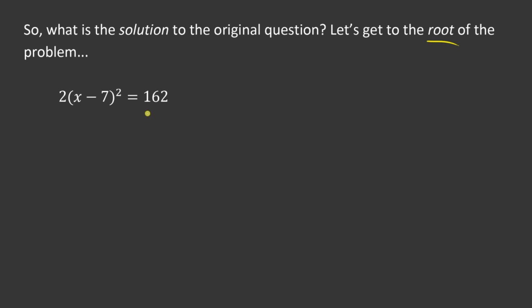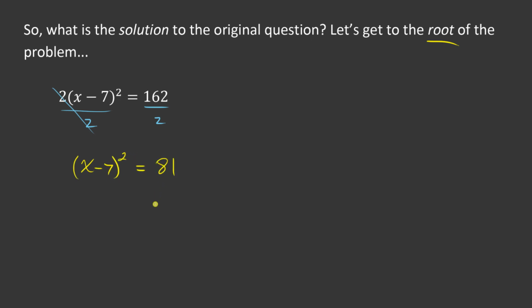This is very similar to the previous questions I just did, but slightly more complicated. We've got a constant on the right-hand side and a coefficient outside the bracket on the left-hand side. From the algebra skills we have, we're going to divide by 2 on both sides so that I can cancel the 2 on the outside coefficient. 162 divides by 2 quite nicely, very convenient.